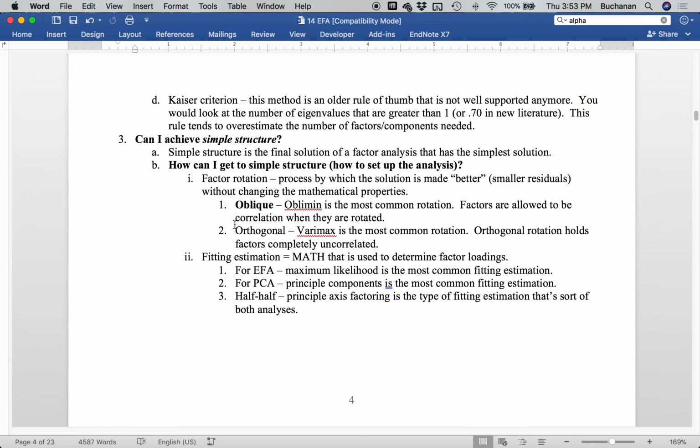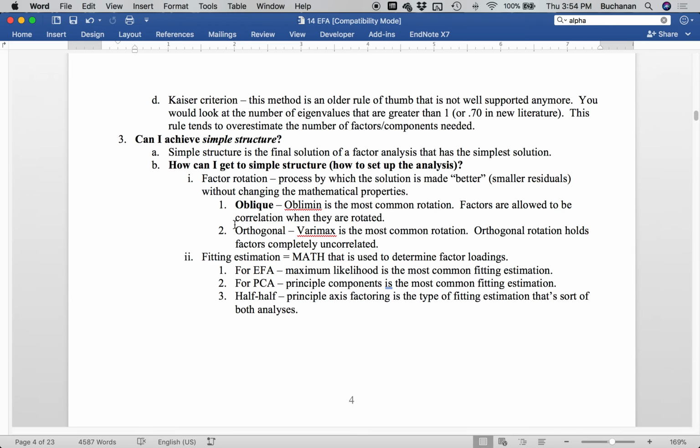I also had a really fantastic teacher that explained this to us, where if you have items on the same scale, you kind of expect them to be correlated, otherwise why would they be on the same scale? So then forcing them to be uncorrelated seems odd. Additionally, if those factors are truly uncorrelated for some magical unicorn world, an oblique rotation will allow them to be uncorrelated. So there's not a reason really to use an orthogonal rotation unless there's some strong theory argument, because an oblique rotation will allow them to be uncorrelated if they are.